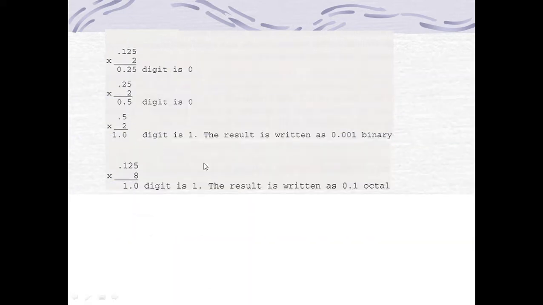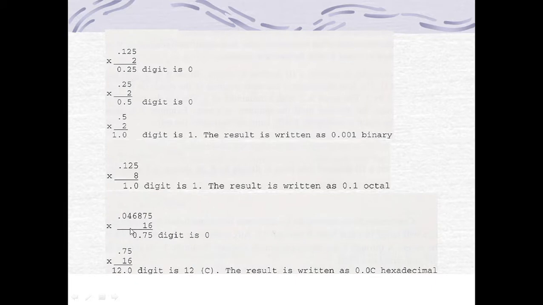Okay, so this is another example where 0.125 is converted to the base 8 system. This 0.125 is given in the decimal system, and we have to convert it to base 8. So we have to multiply by base 8. When we multiply, we get the whole digit 1 and the fraction part 0. So we stop here and we just get the first digit, which is 1, and we write it like this: 0.1, this 0 is just written to make the decimal point visible. So after the decimal point we get just 1 digit, and that is 1. In the previous case we got 3 digits and we wrote them.